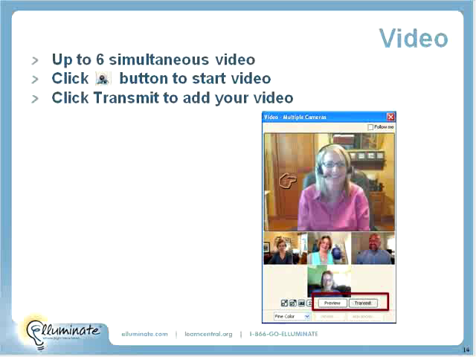Now, if you've turned it up to multiple simultaneous videos, all you need to do is click on Transmit to add another video. So in this case, let's say this moderator has turned on their video and you wanted to add yours, you'd simply click on the Transmit button. Clicking on any one of these thumbnails will then move your image up into the top area. So that's how you're able to turn on your live video.